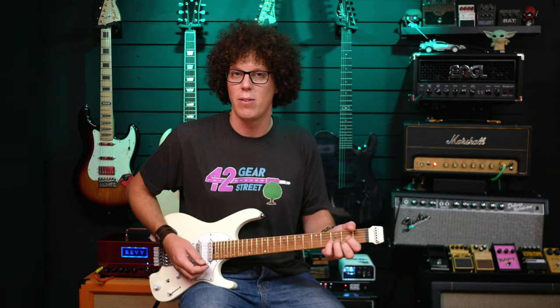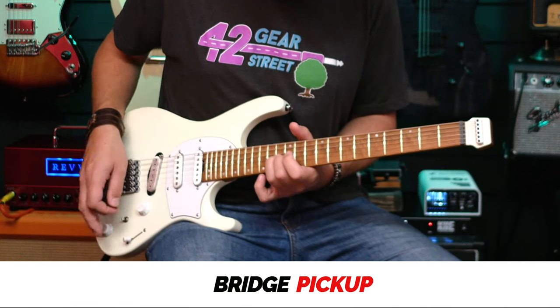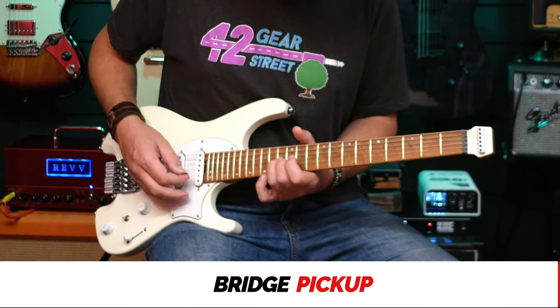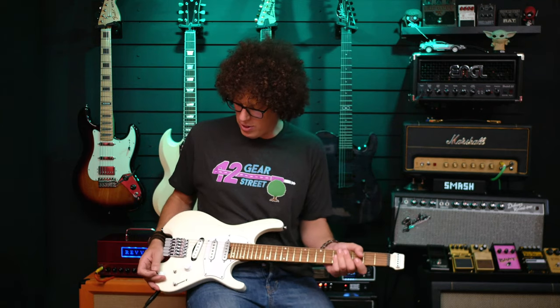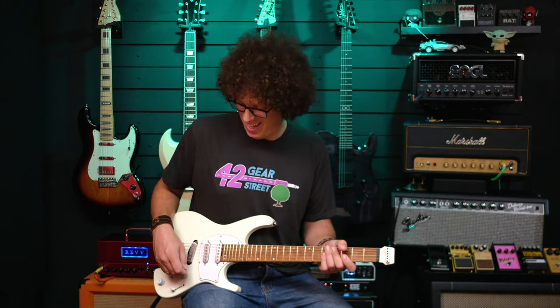So I'll just run through some sounds playing with the tone. So you can hear the treble rolling off as well with the volume, but generally speaking, that volume and tone control, pretty much all you need.